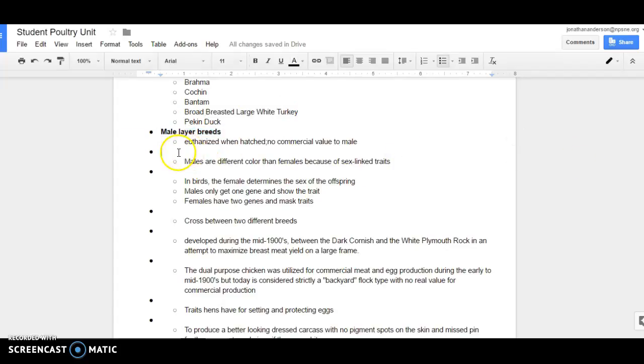And what they can do, because chickens do have that cloaca and it's hard to tell whether they are male or female, is use what are called sex-linked breeds. With these sex-linked ones, the male is the one that carries the two sex chromosomes, and so they found some red and some black variations that make it so the males will show up as the heterozygous ones and show a color, whereas the females only have the one. So it's like in people we have X and Y, and that's the male. But in chickens, that XY is actually the female, and the male is XX. That's a little different than in people and in other mammals.